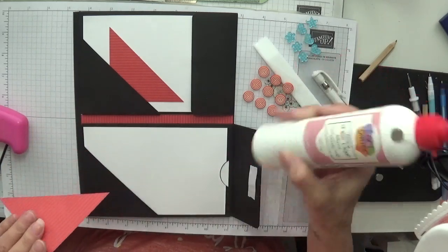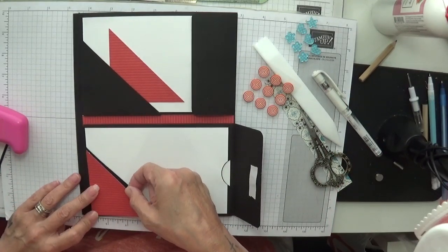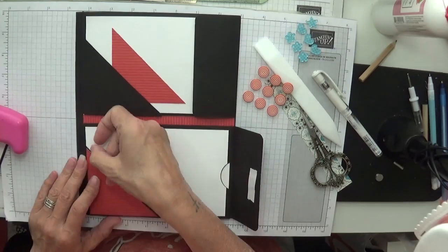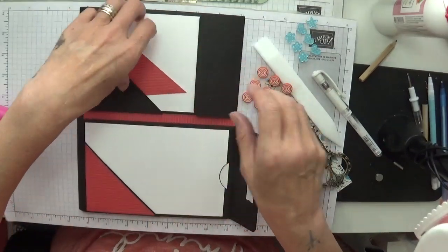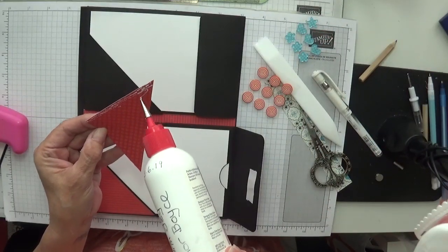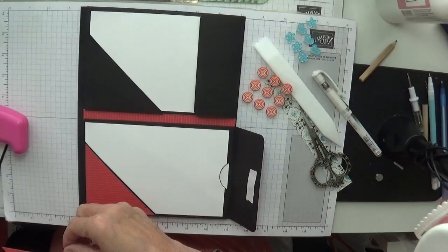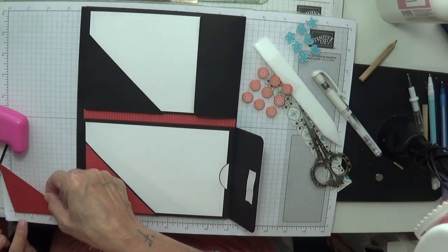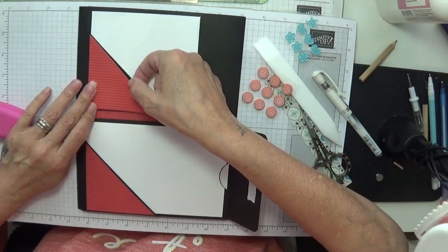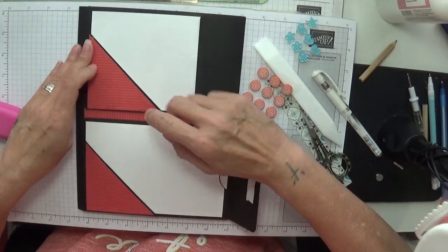I just cut them an eighth of an inch shorter so I could have a nice little border. And then on the other ones I've got, I cut them a quarter of an inch smaller. So I've got a bigger border. Again, just cut them into squares and then slice them through the centre. And this one is 3 3/8. Beautiful.